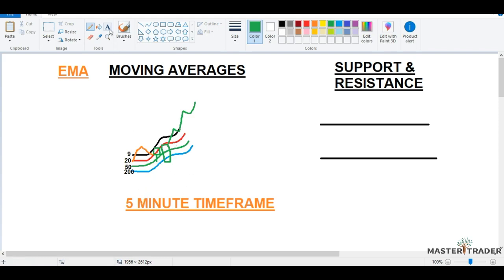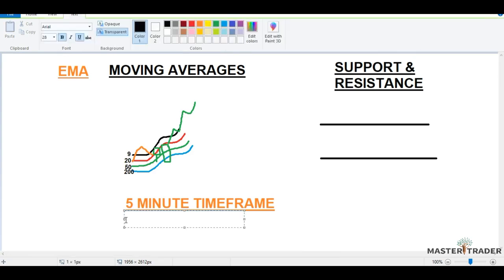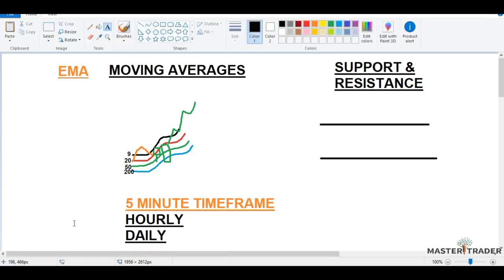Now we can also use this on higher time frames, not necessarily just 5-minute, but this is for intraday, right? We can use this on hourly, and we can use this even on daily charts, right? Now using it on 5 minutes is for intraday, means we are going to square off our trades for the same day. Now if you're doing this on the hourly or daily, then your horizon might be longer, so you might do a positional trade. Okay.